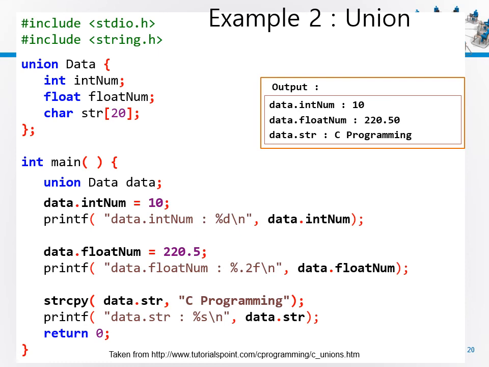So for this example 2, we have made an adjustment by adding each of the data values first before we do printf. For example, we have union data as data, then we call data.integer num equal to 10, and we straight away do the printf.